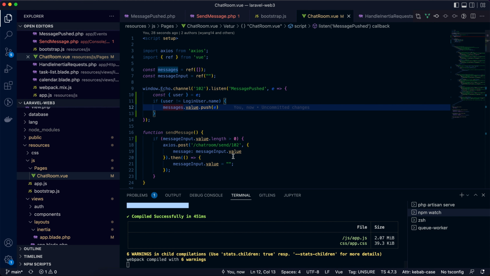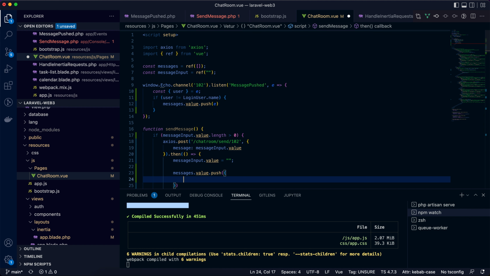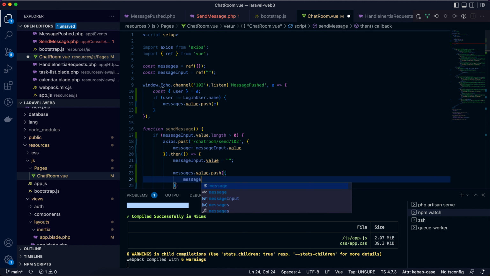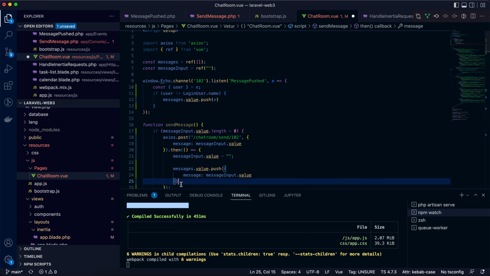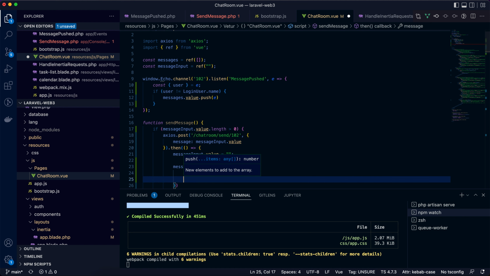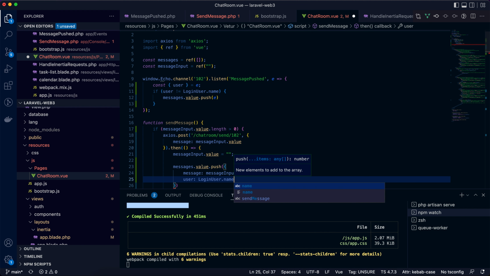So who is responsible for pushing the message to the queue? Here. With a successful API call, we need to push something to the message queue. What's pushed? We need to conform to the pattern. So message: input value, and user: login user name.